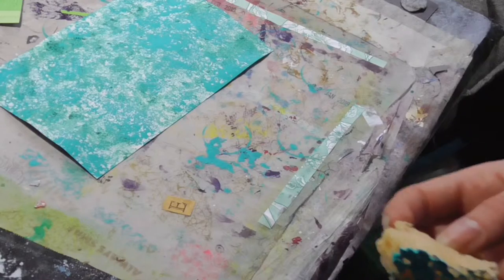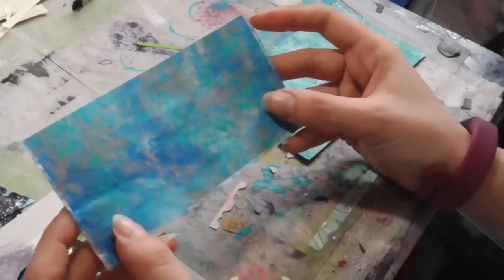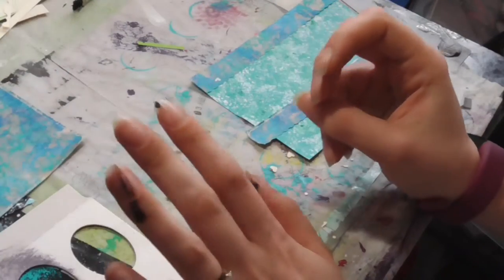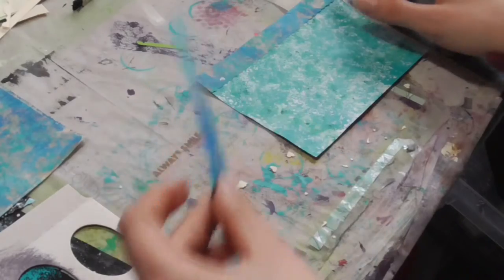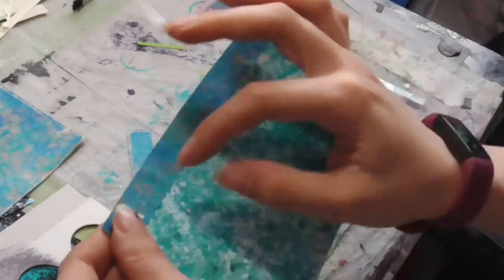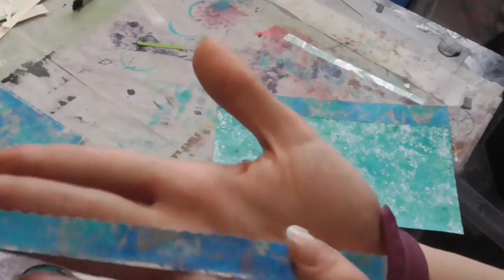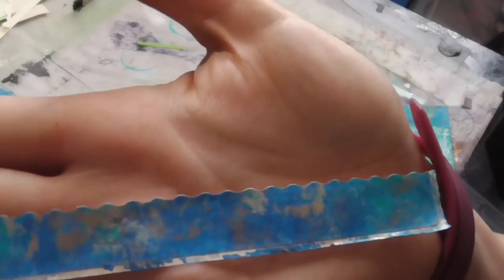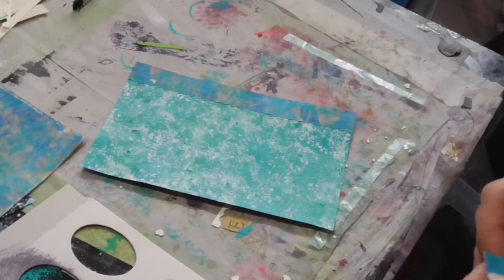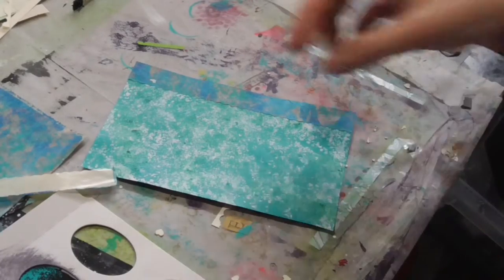I'll let that dry and then we'll be on with the next one. Okay, so I've got this sticker sheet. It's a return label from something. I just paint on it with excess paint. And I've cut it with my paper trimmer. So it's got a scalloped edge. And I'm just going to use that as a top and bottom border.